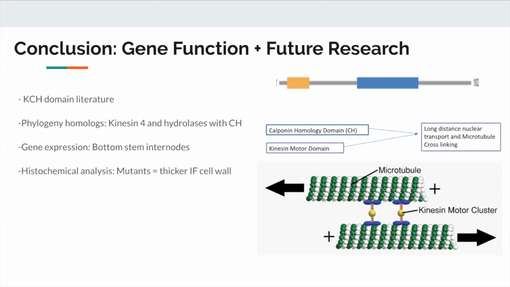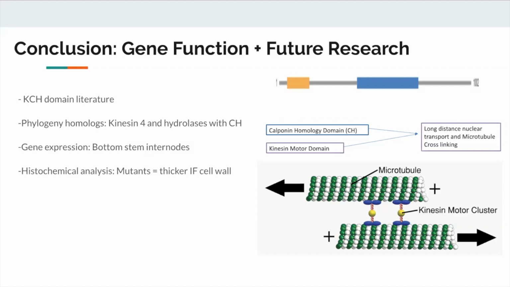To narrow down specific function, we created a phylogeny for our gene and analyzed Arabidopsis homologs, confirming our hypothesis. The Arabidopsis homologs encoded kinesin and P-loop nucleoside triphosphate hydrolases superfamily protein with calponin homology, which both function together in microtubule motor activity and ATP binding. We further confirmed this using electronic fluorescent pictographs indicating our gene is most expressed in the first node and internode of the plant, where growth stems from. IF cells are key in stem growth and from the internodes, which is why we see differences in IF cell walls between mutant and wild-type plants.